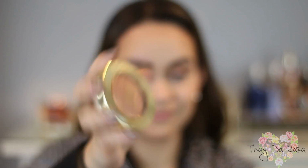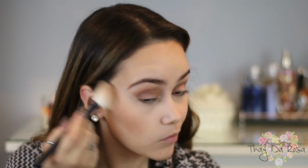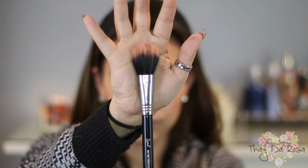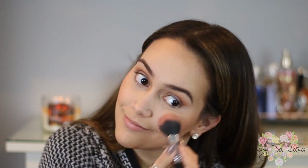After we contoured a little bit, it's time to bronze it up. Let's bronze it up with Milani Baked Bronzer number 4. Now using my Sigma brush, the F15, this is my blush brush, and I like using the Luminoso by Milani, number 5. This is a baked blush.